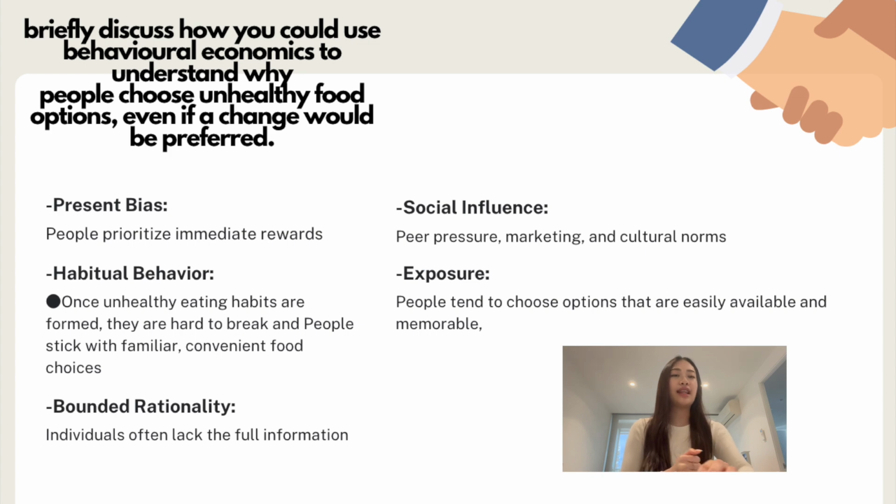Then the last factor is exposure. So basically, fast food is highly convenient and accessible, and the frequent exposure to unhealthy food options makes them top of mind when deciding what to eat. Let's say when we're super hungry, instead of thinking of foods that will benefit our health, we would think about something that would satisfy our cravings right at that moment. And people tend to choose fast foods because they think that when they're hungry, unhealthy foods will come fast, but they forget to consider other factors.